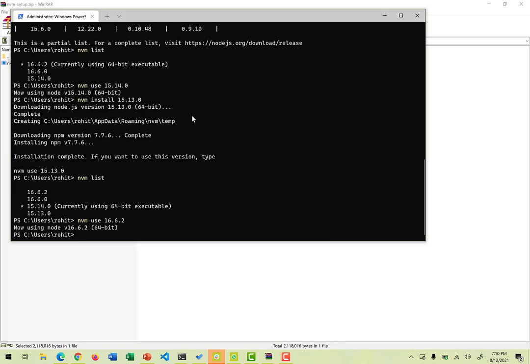So this is how the Node version manager helps us to install multiple versions of Node on our PC, and it helps to control different versions. Sometimes we have certain legacy projects which need a particular version of Node, so you can use an older or legacy version which we really want to use. And let's say you're going to work on a newer project which uses the latest version of Node, so you definitely want multiple installations based upon the project you want to work with. NVM can help you to do so.